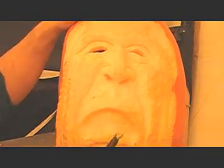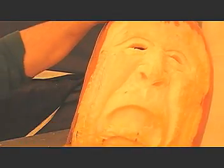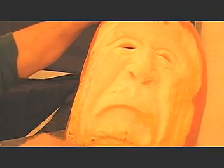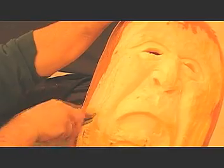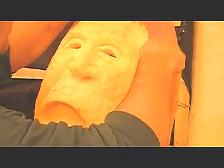This is where I take a planing blade and sort of smooth out some of the harder edges that came out during the initial formatting of the face. This pumpkin's real soft, so I'm not going to get too carried away. I'll be using sandpaper to take down the real rough edges when I get to them.